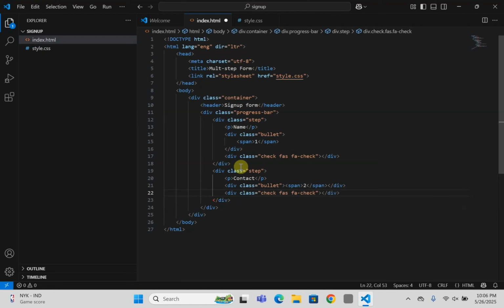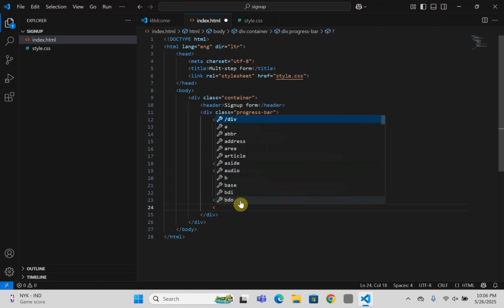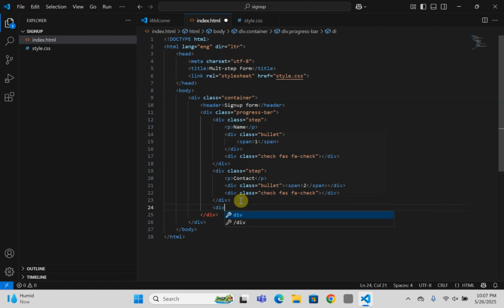So after that, what you're going to do is go to step 3. On step 3, we need a div.